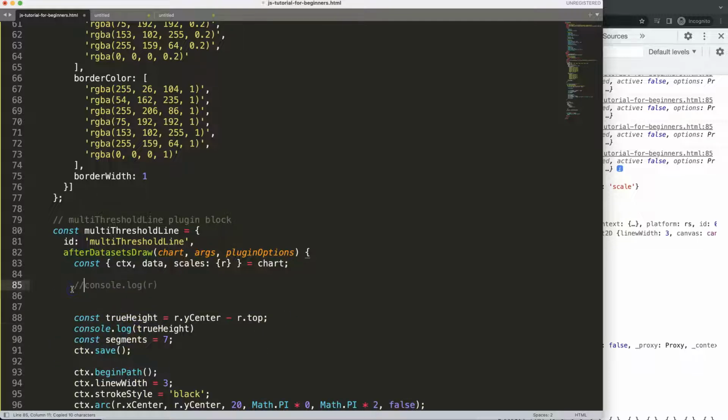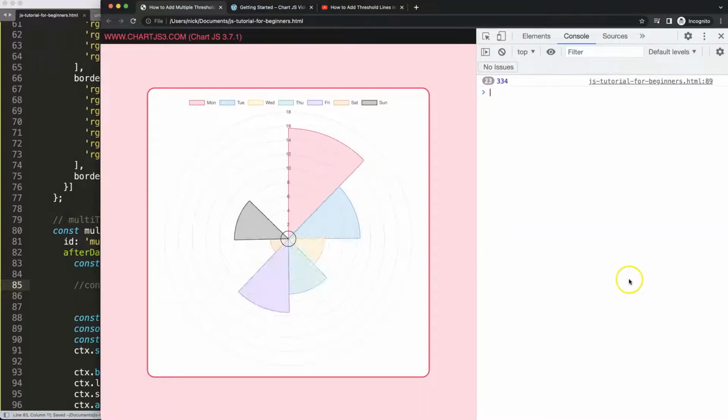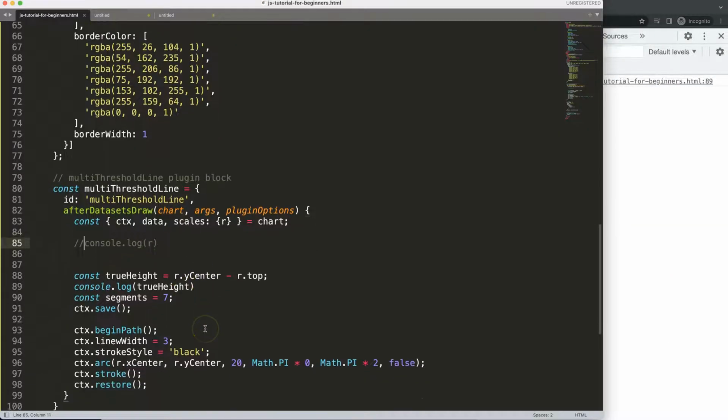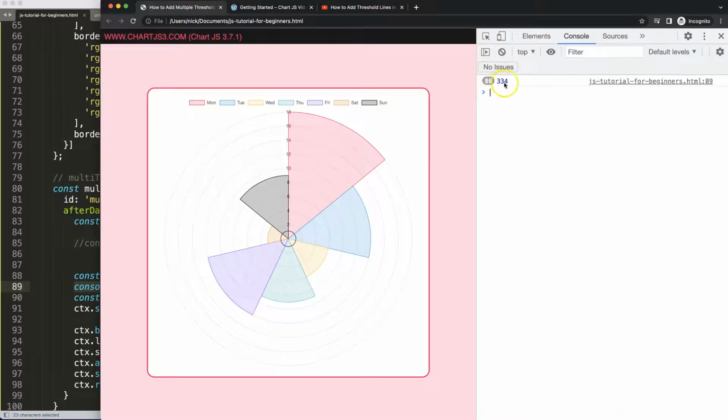Let's put that one, and I'm going to comment out that one and say refresh. There you are, 33.4. Sorry, 334. So that is the number. So that's the first one. Next one, what I need to do now is figure out this amount divided by 18, or I don't want an 18, I want a soft-coded number.